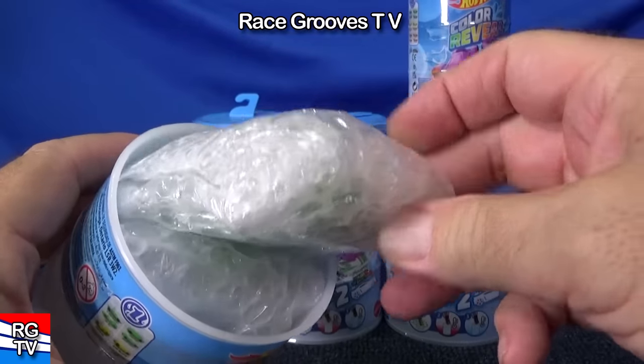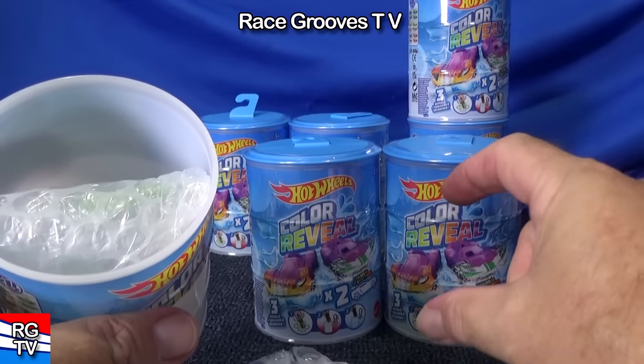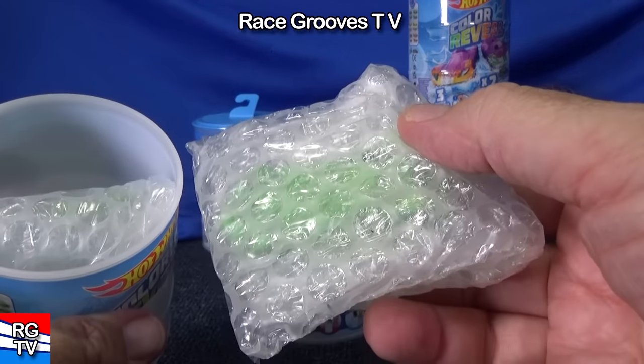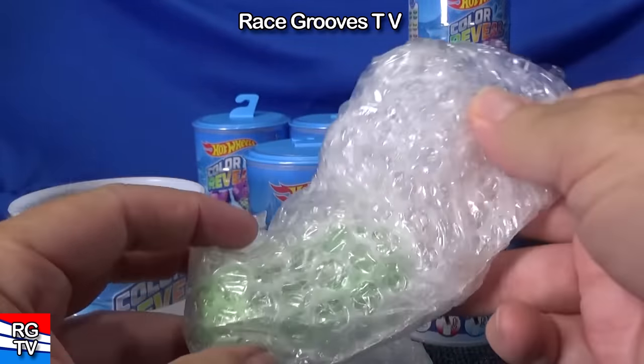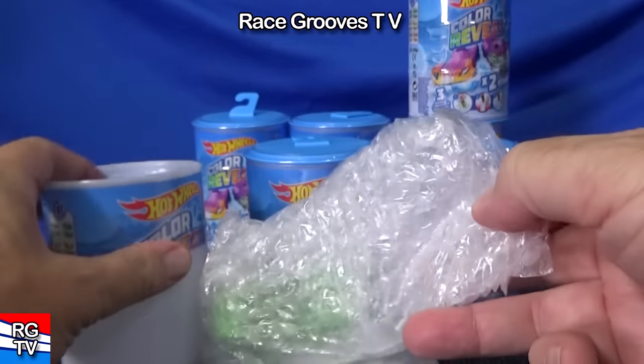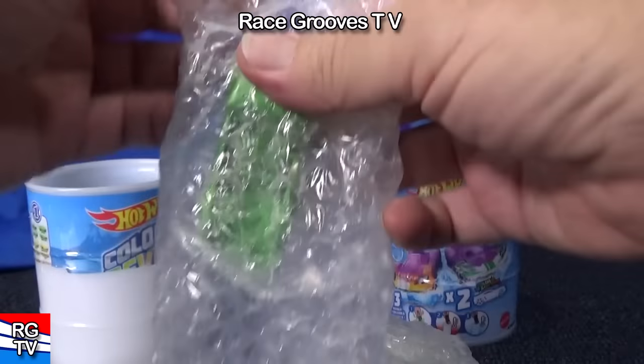Oh, look, they pack them in. I was wondering, all this space, is there going to be something in there? Is it going to be plastic holding two cars in place? Bubble wrap, and sure enough, green. Green was on top, right? The top color. Wow, lots of bubble wrap. Let's see. Mig Rig. I can see it already.